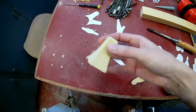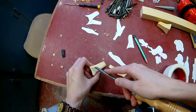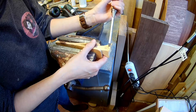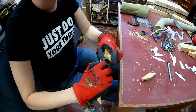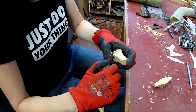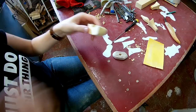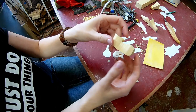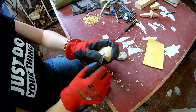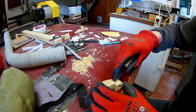Now that I've cut out some pieces, it's time to give it some more shape with the carving knives. It's a lot of work, but it's actually pretty relaxing. First, I made a hole in the upper leg for the bottom leg. Here I was already shaping the shoe. The hole was not big enough for the leg, so I needed to fix that. Some more shaping for the shoe.